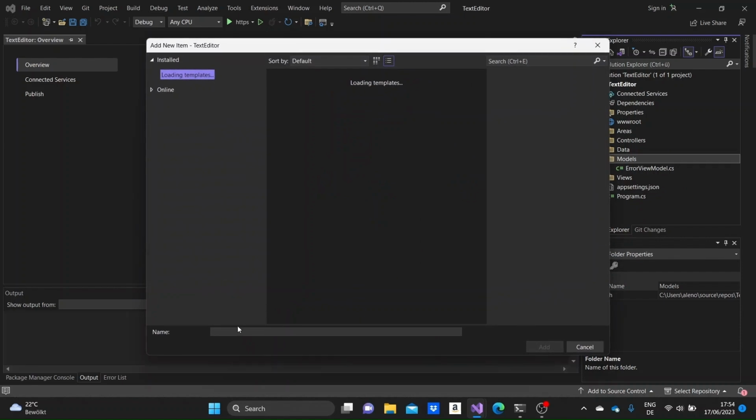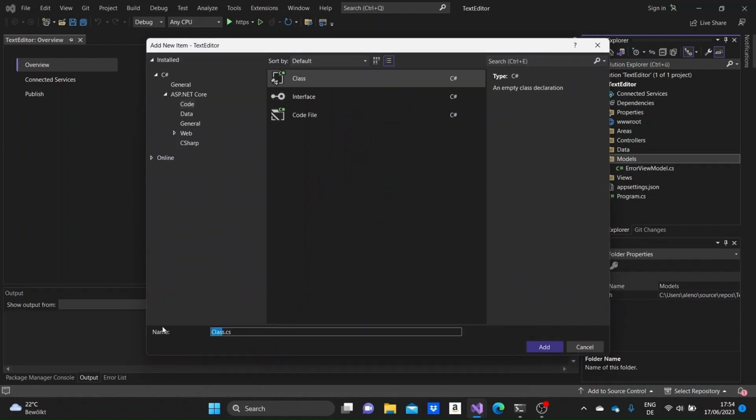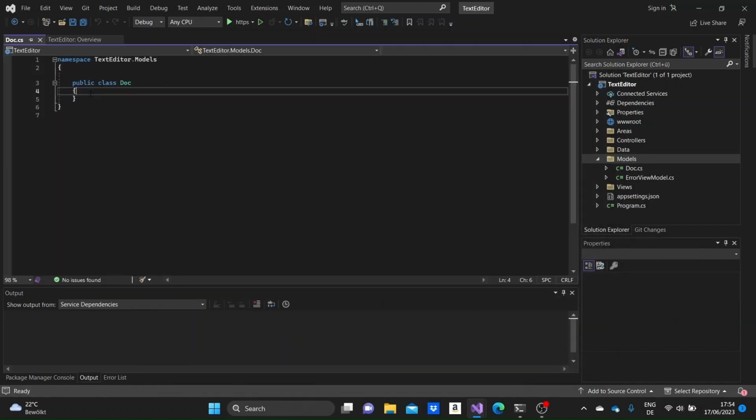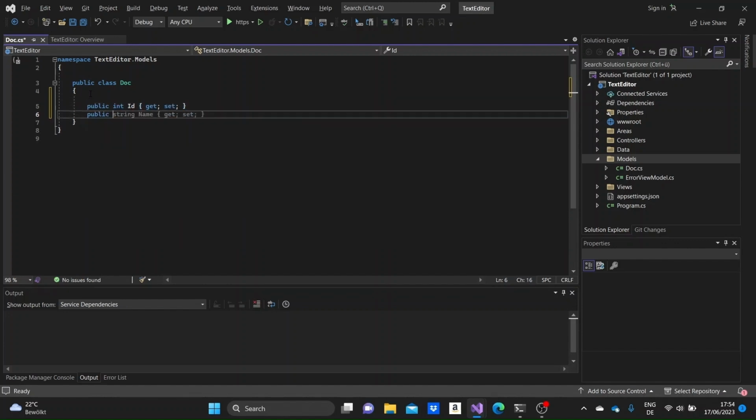We're adding a class in the models folder, and we will name it doc or document for the documents that we will create in this application. So firstly, we will need an int ID property. We'll need a title of type string.